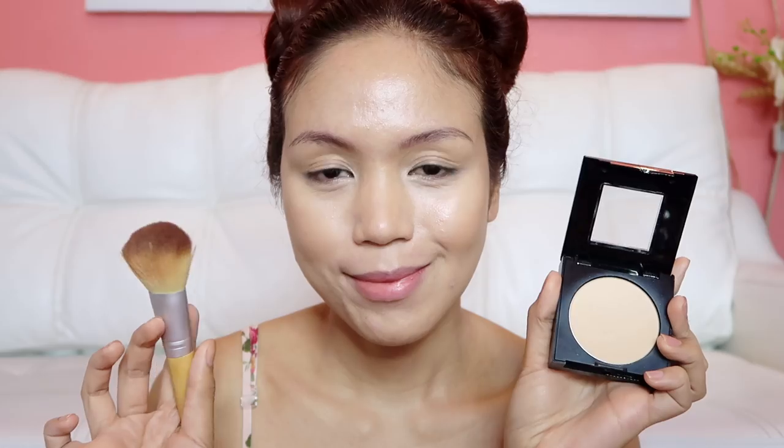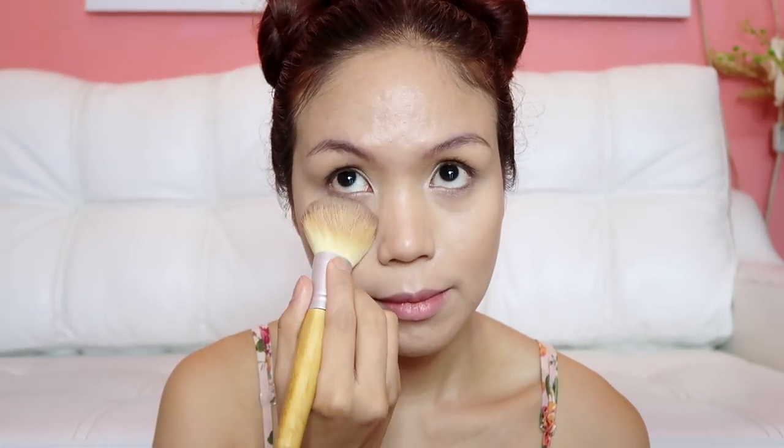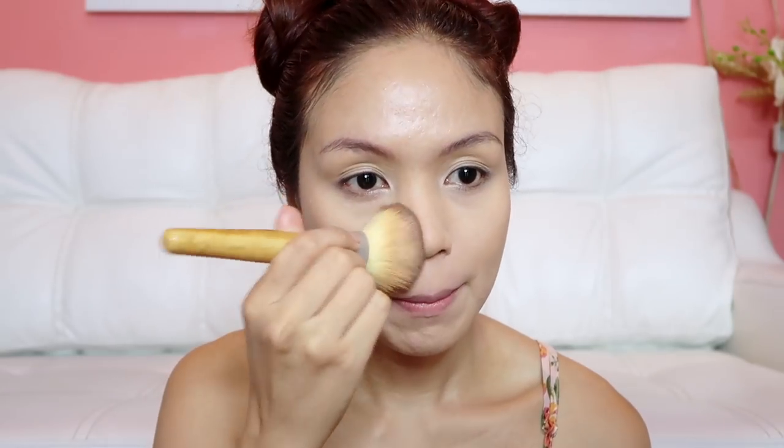Siyempre, we have to set our whole face with a Maybelline Fit Me Matte Plus Poreless Powder para naman maging flawless and mattify up to 16 hours ang ating face. Gumamit lang ako ng powder brush and carefully pressing it on my skin.